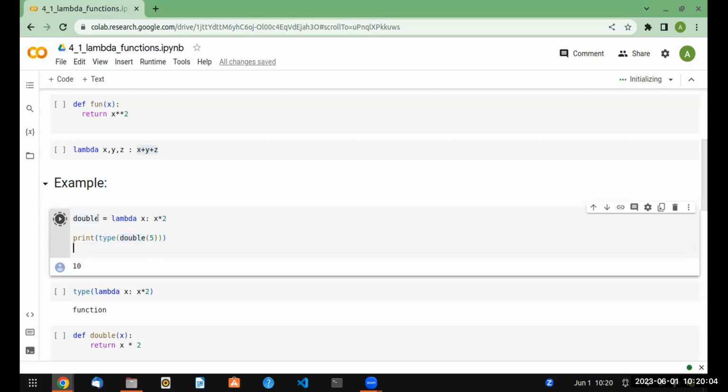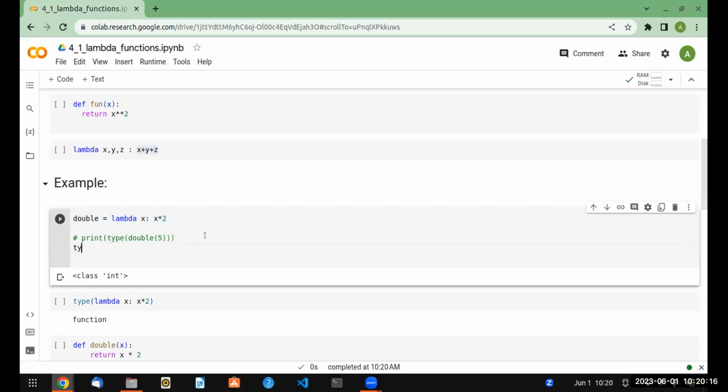But I am asking about double without passing any argument: what is the type of double? What should be the type of this? Shall we see? String.